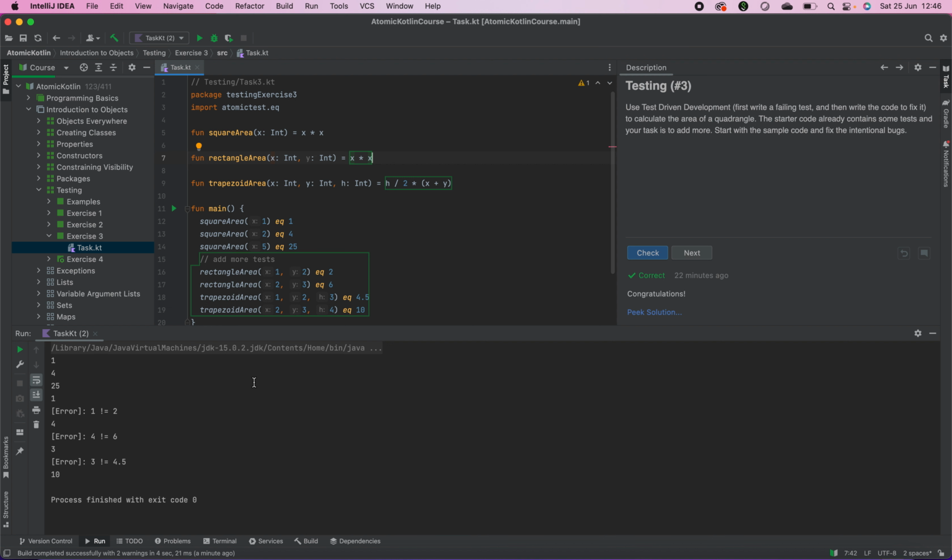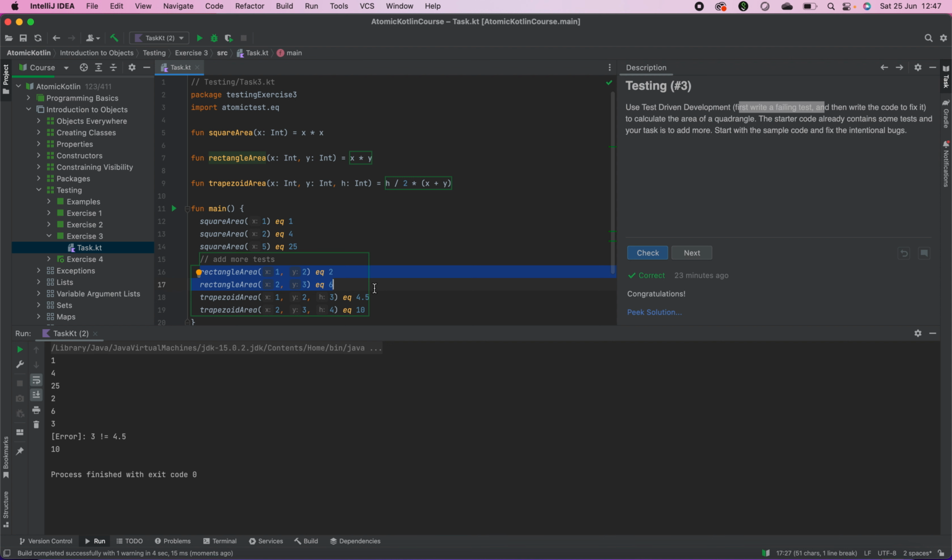It's a mistake here. So as you can see, the test is failing. So in test driven development, first write a failing test. The tests are failing here, and then write code to fix it. So we write the code to fix it, that is y. Okay, let's fix it for the first one. Oh yes, do you see that it's fixed for these, 2 and 6.